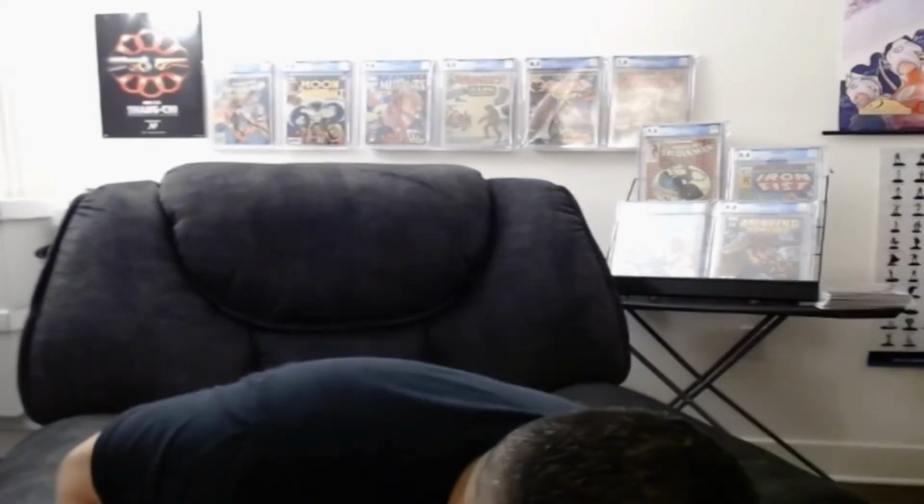Also, the cover is really nice. They actually already did this story in X-Men Origins. So 9.4. And no, I got that one from a back issue from a comic store in Vegas, and I was like, oh, let's just get it because I really like the cover, I like the story, and it came back pretty good.